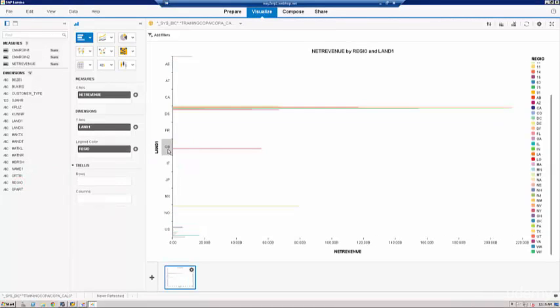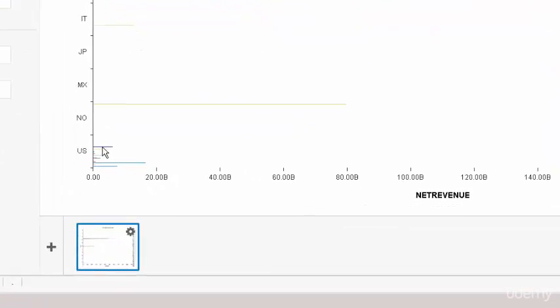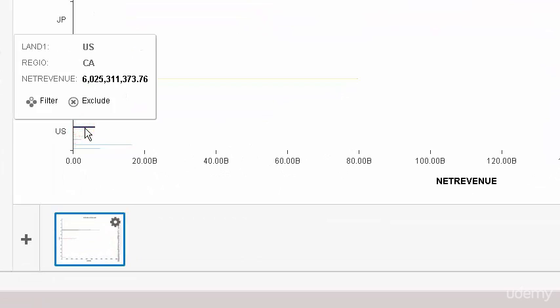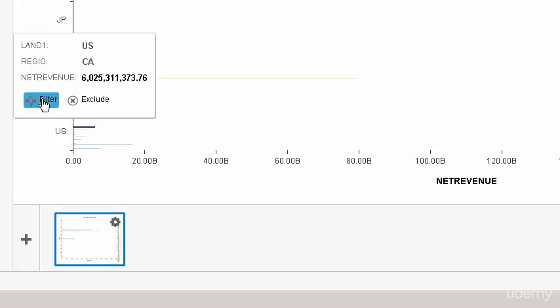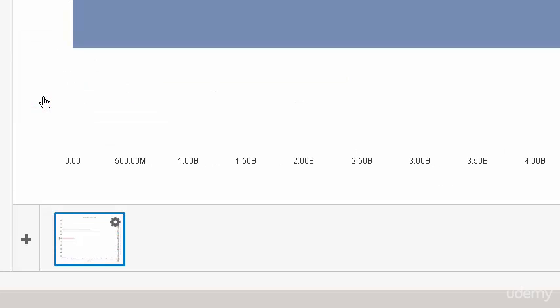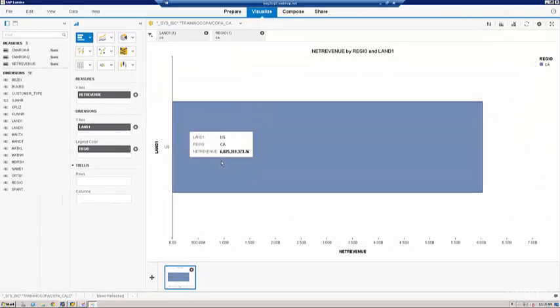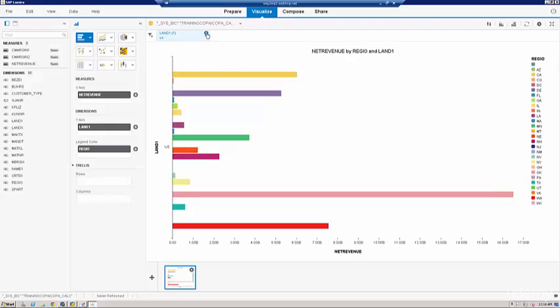Now another good feature here is to be able to filter on the fly. So you have US here, right about here, and let's say this one right here, it's California. So once you select it, you can say filter. So that's going to filter into California. So all your filters are available here. So you can actually click and exit out of each filter.